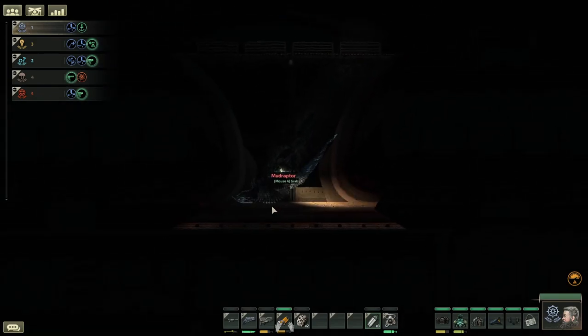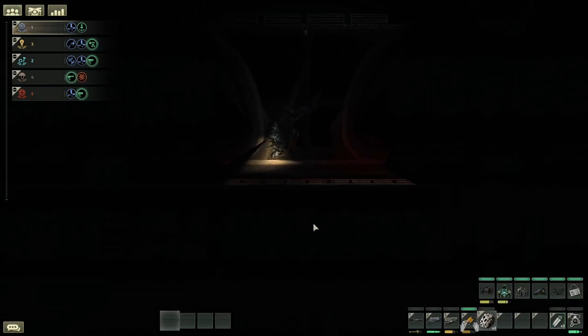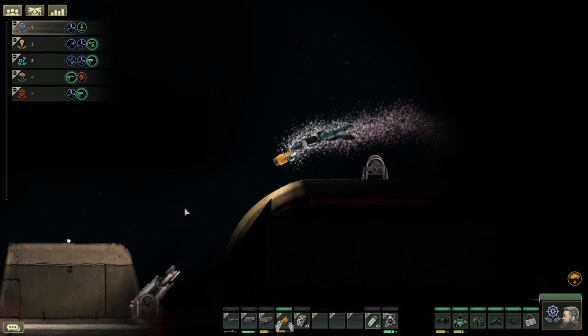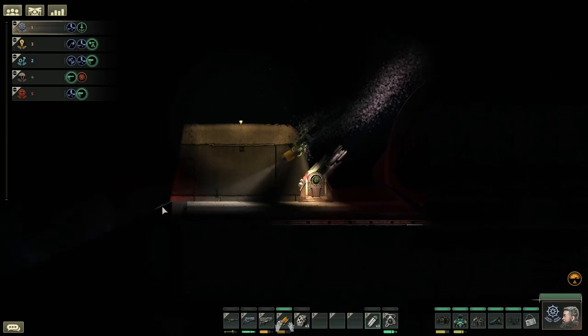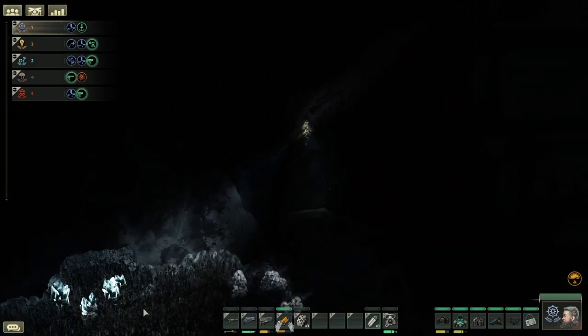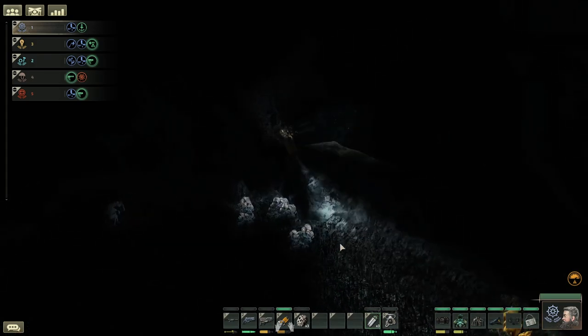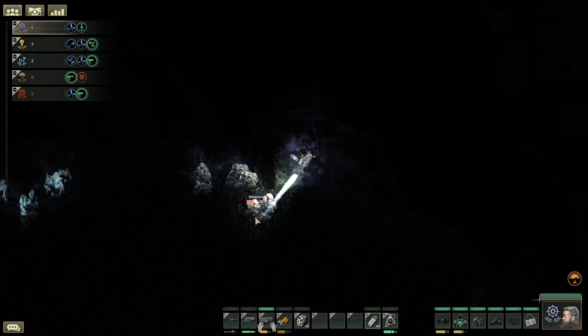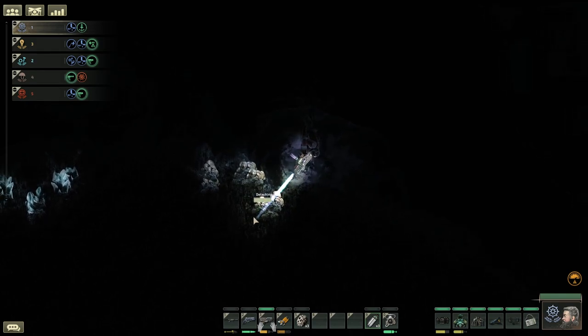Maybe only the upgraded Mud Raptor drops the shell, the plate armor. Maybe the regular ones don't. Okay, let's see. Where are these minerals and what are they? Ooh. Is this... Yes, this is iron, I think. Let's scoop it all up quickly.